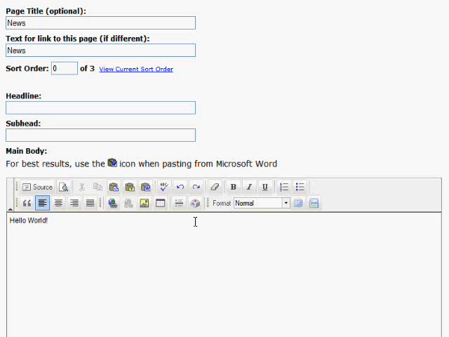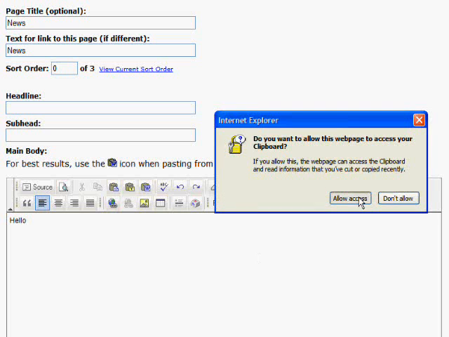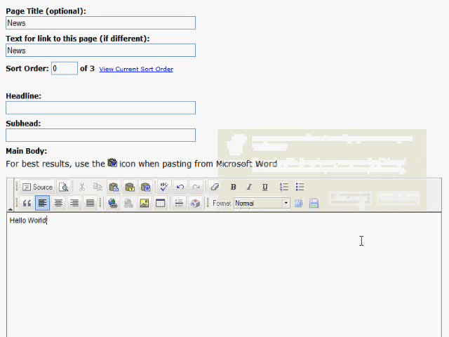You have undo and redo icons. So if we were to say cut this out of here and paste, and then I change my mind on that, I can undo it. I can redo. Now, I used a right click when I cut that out of there. Remember, when we use our buttons, you may or may not get that security warning that asks us if we want to allow this site to access. And there, I got it. We always allow access. Needless to say, we don't have to worry about our own site being malicious.